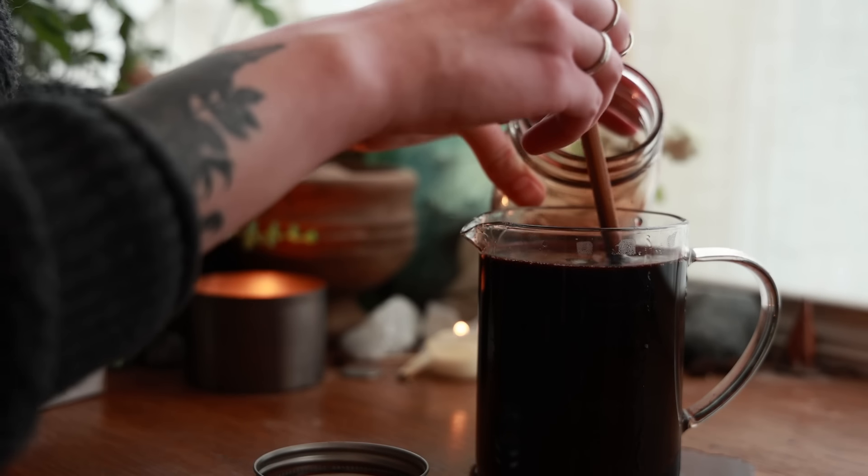Ingesting elderberry syrup allows for that magic to work inside and around you. Making syrups is one of my favorite practices, especially one like this where I'm making a tincture, an infused honey, and a decoction. It's a process that takes a while — the tincture and the infused honey take about four to six weeks, while the decoction is done in one day. There's this long process of working my energy into it and connecting to this medicine, which I deeply adore.